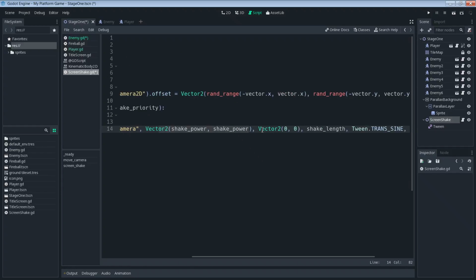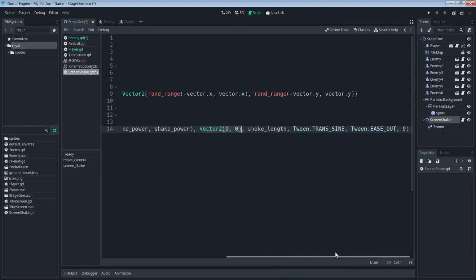That's the starting value, and it will eventually end at the Vector2 of 0 and 0. With the ease out function, the values are going to start from 10. It's going to rapidly approach 0 in the beginning, and then it's going to very slowly approach 0 at the end. This is because of the ease out function.